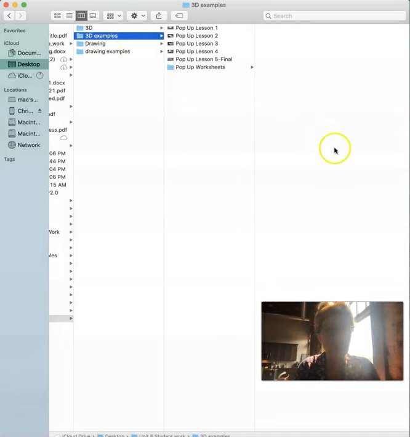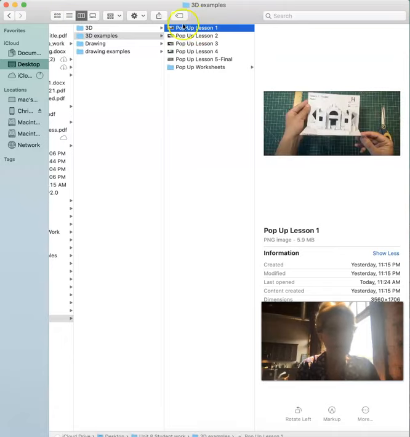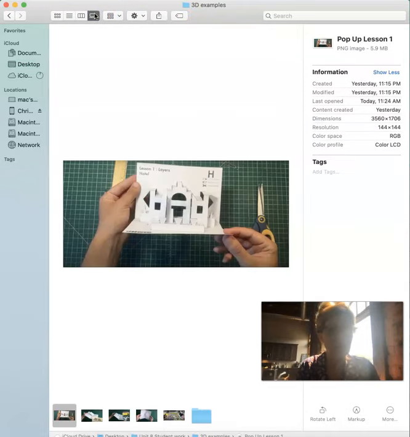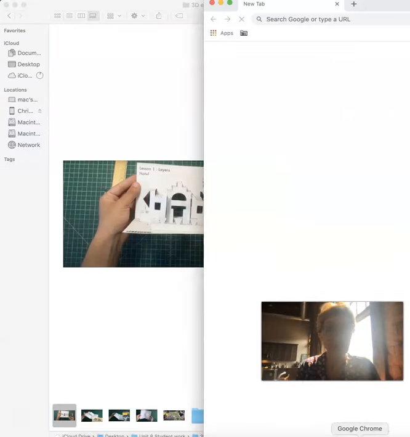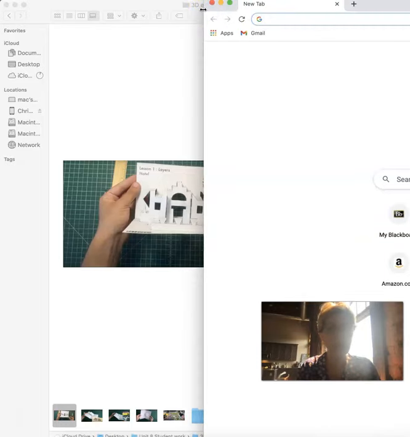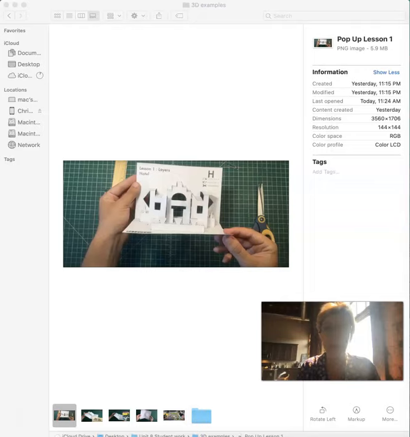So first of all, I wanted to talk about the pop-up lesson because that's our assignment for this week. And here it is. You might have noticed in the class that I included all of the worksheets for the pop-up practice, which was to help you get ready to create your own pop-up.